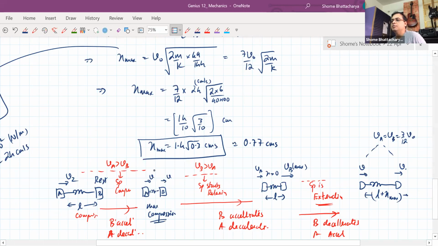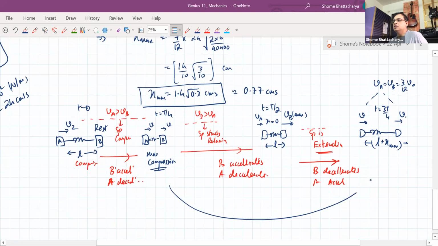So at maximum compression and maximum extension, the values of V are the same. Just that there is half a time period between them, from maximum compression to maximum extension. If you think of this like an SHM with respect to the center of mass, if this is T equal to 0, this is a quarter of a time period, then this is half of the time period, and then this is 3/4 of the time period. And at one full time period, it's back to where it started from.